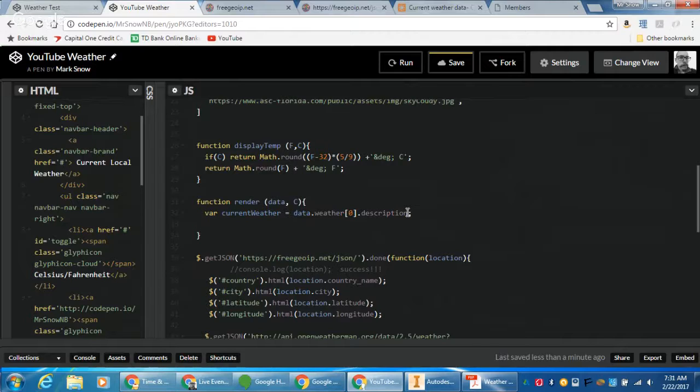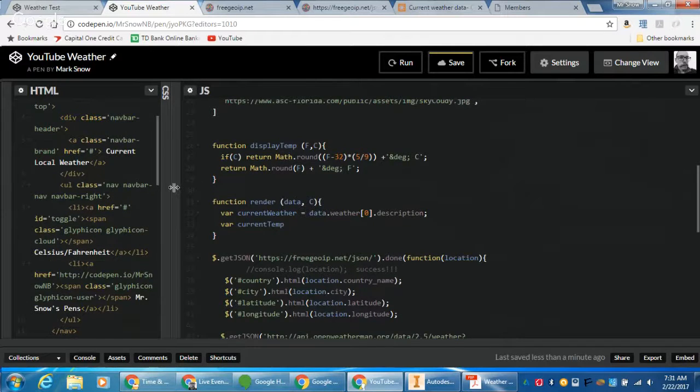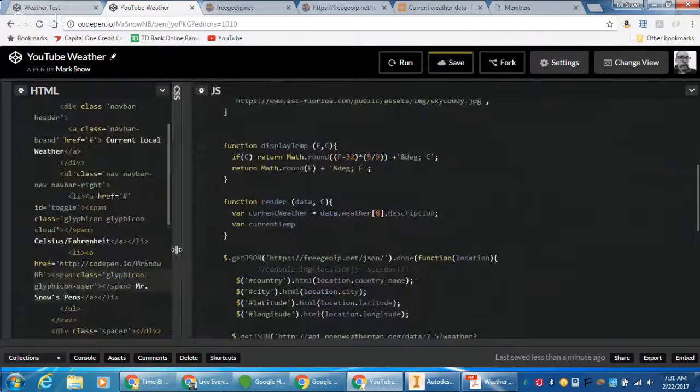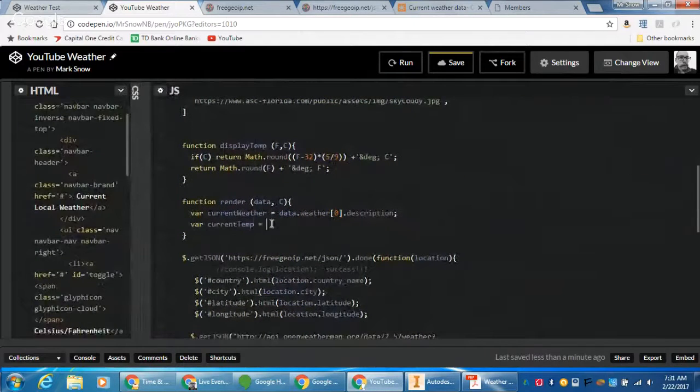I also want to overwrite the current temp. I didn't overwrite it yet, but I'm going to. I think I called it current temperature. Again, all you want to do is make sure it's current temp. The current temp is stored in the data.